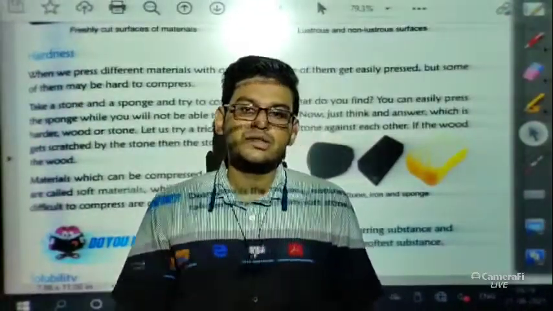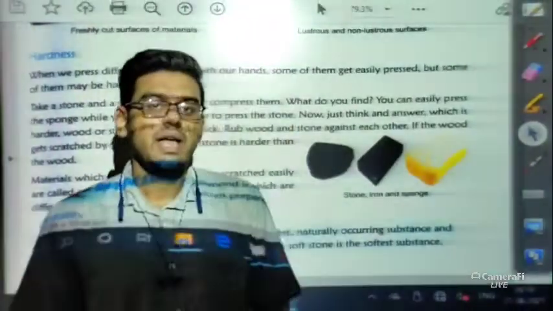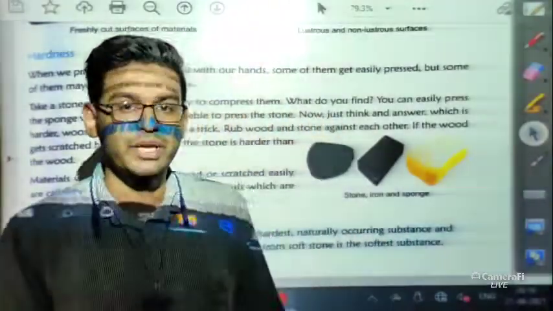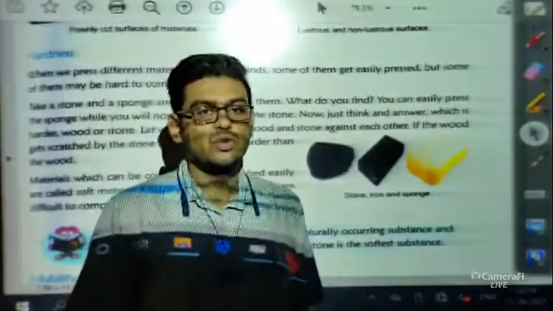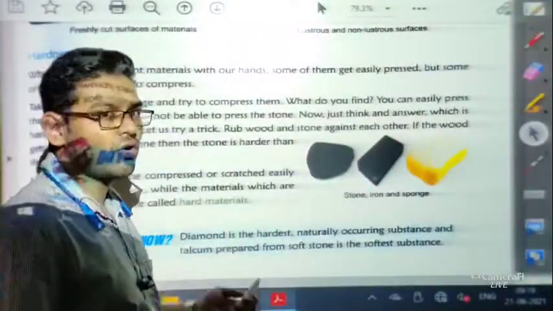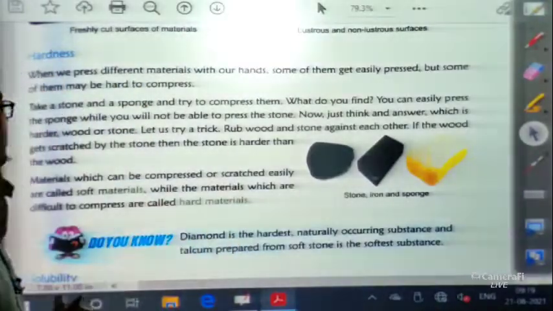So students, previously we have seen the basic introduction part of the chapter and we have discussed one very important property of the chapter, which is appearance. Okay. Appearance property we have discussed. So today we are going to discuss the next few properties. There are 4 or 5 properties which are listed in the chapter. So we will discuss one by one.